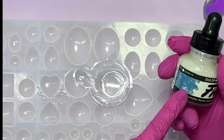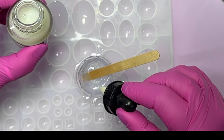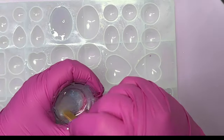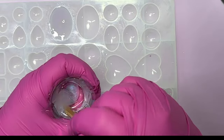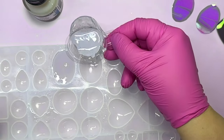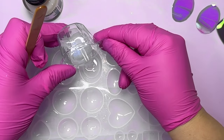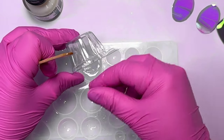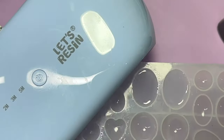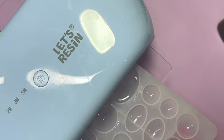I'm going to add some Dela FW Shimming Blue. It's an interference acrylic ink. I added maybe 10 drops, more or less. Again, fill it to the top and leave roughly a millimeter. Put it under your UV lamp for about 5 minutes.